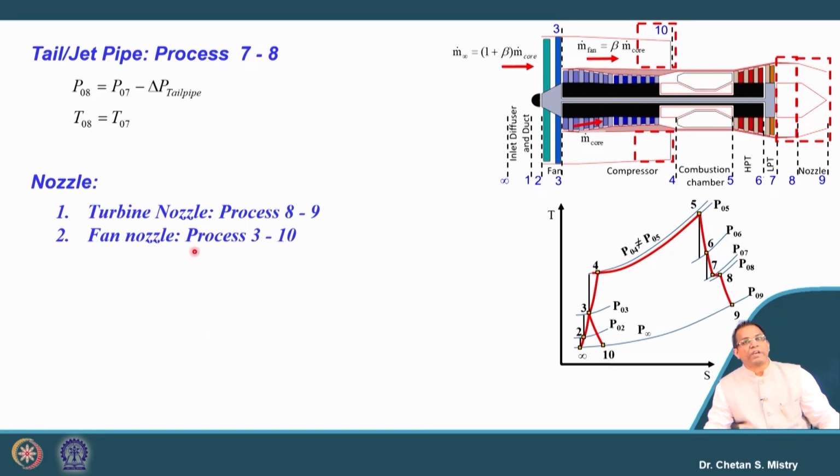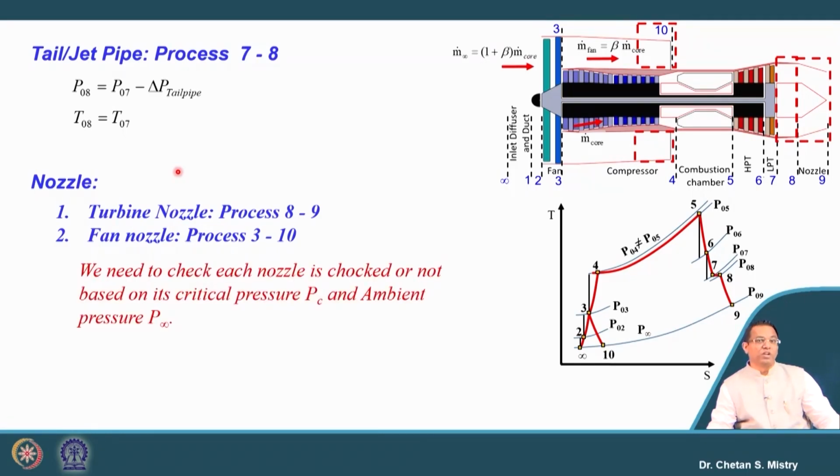Now, as we have discussed, we can have our tailpipe. So, for this tailpipe, we can do the calculation for the exit pressure and exit temperature of the tailpipe. The components we have next are the fan nozzle and the turbine nozzle. For this we need to calculate the critical pressure ratio, compare this critical pressure with the atmospheric pressure, and from that decide whether our nozzle is choked or unchoked, and that will be the deciding parameter for the exit pressure from both the nozzles, turbine as well as fan nozzle.